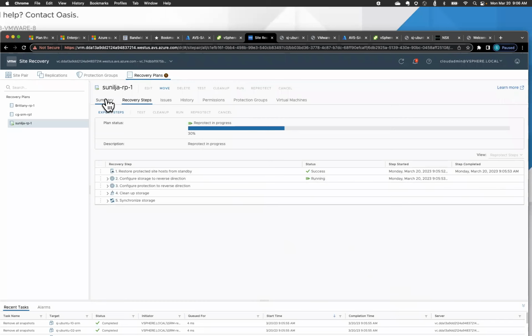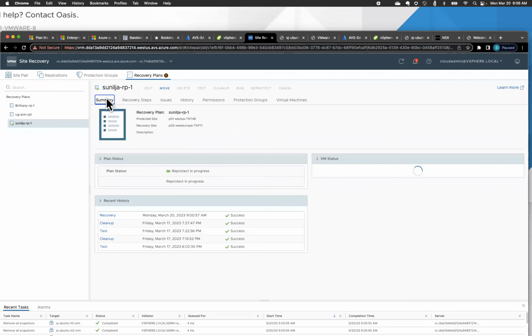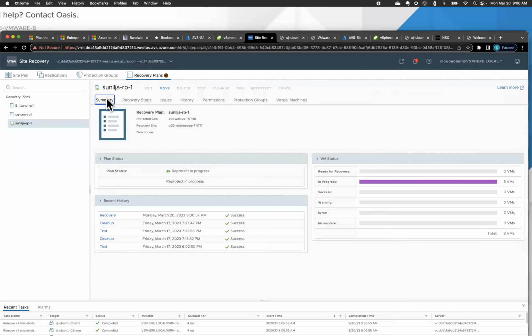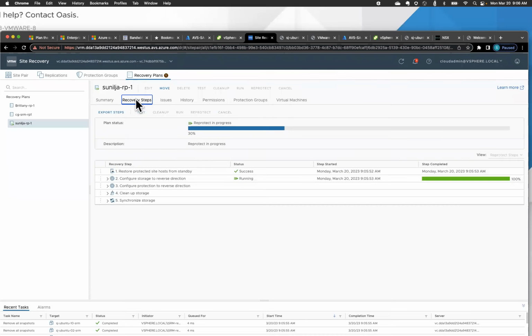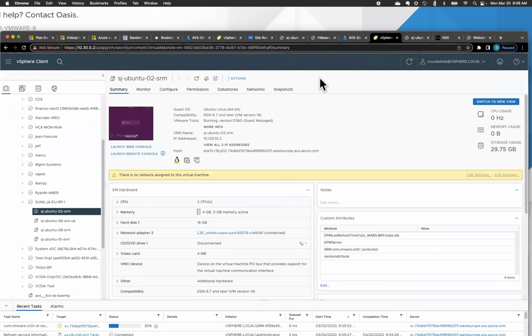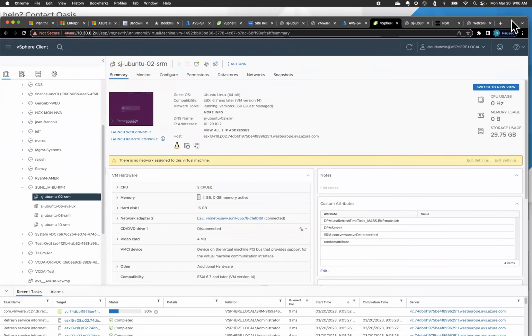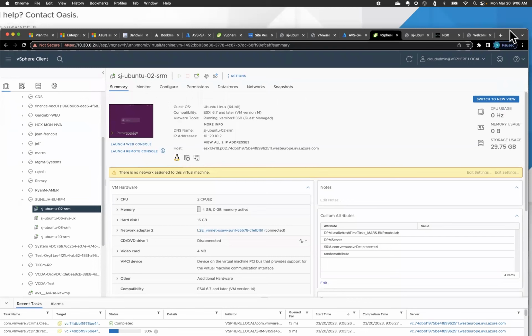All right, not fully done yet. Just want to make sure it's complete. So applications are still active here, and there's work going on to reprotect this VM.